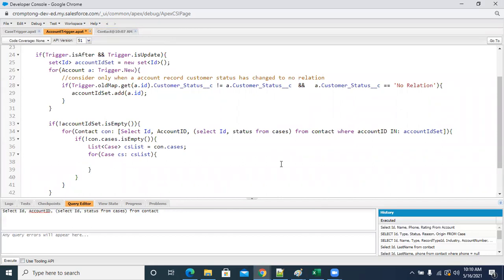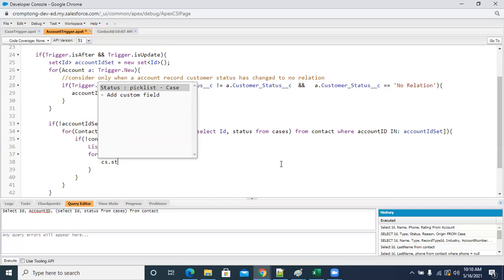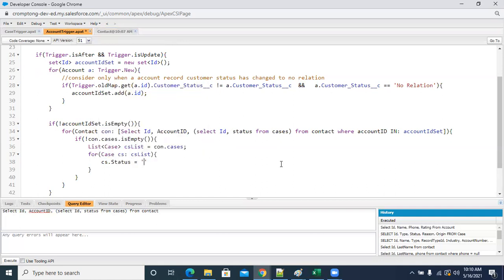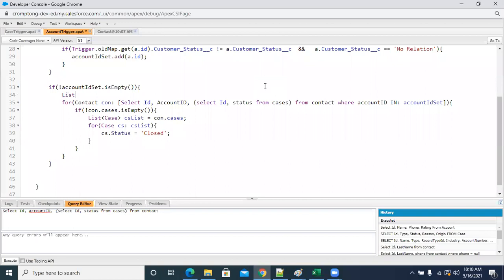Right? So cs dot status equal to closed. I'm making all those cases, whoever are available in this account, closed. Now you capture all those cases into a collection variable.